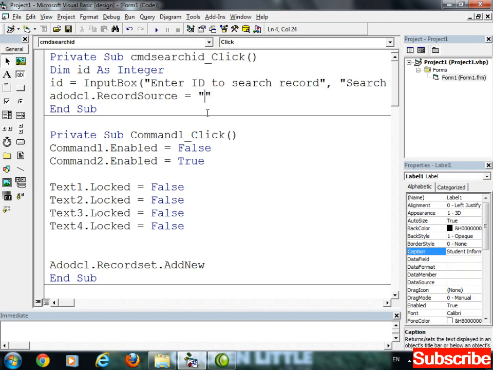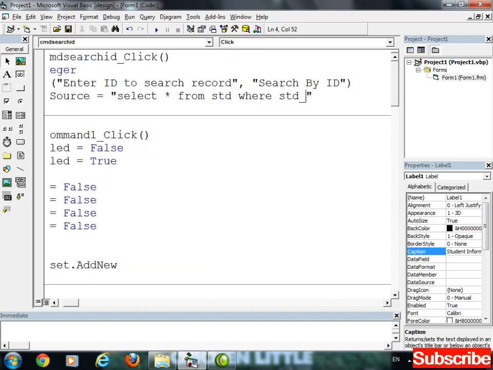So just write the query here in record source. Select star from std. Std is the name of the table. Now you have to specify some record. So use the where clause, where std underscore id equals to.